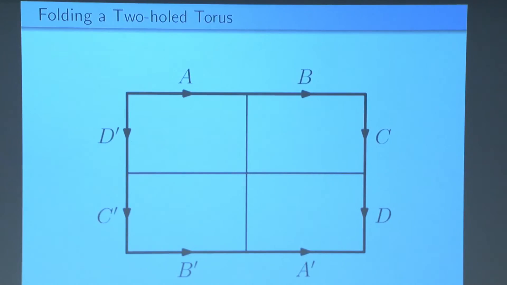We need to divide the checkerboard into four quadrants. So there are eight segments on the boundary now. The two on the top, a and b are equal, a prime, b prime equal, and so on. And then we glue a to a prime, b to b prime, and so forth.